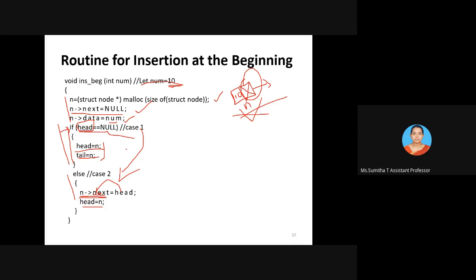If it is null, that means the particular linked list where I'm going to insert the element is empty, so the new node is the head and tail. It acts as both head and tail. If that is not the case, then the next of the new node is assigned the previous head node. The new node is going to be the head of the linked list because it is inserted at the beginning of the list. Is it clear?